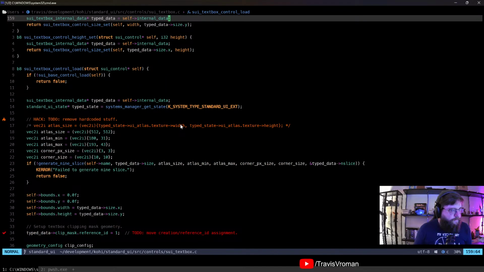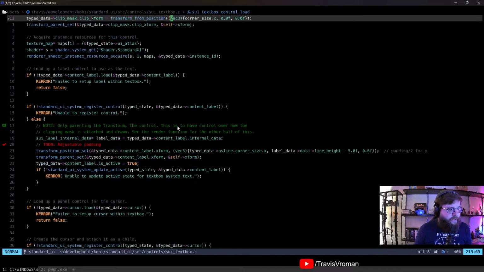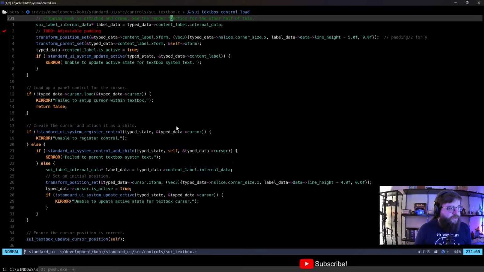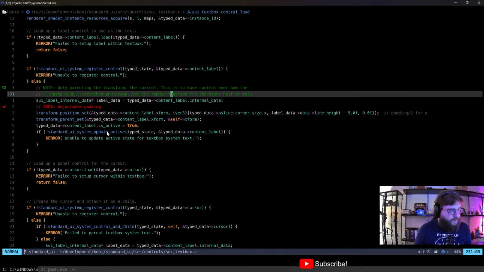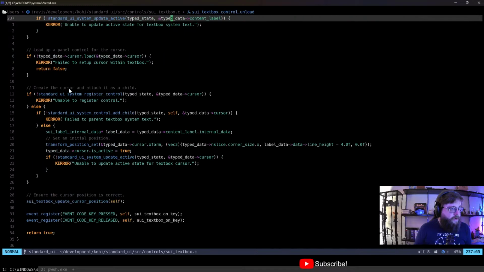So let's see. When we load up, we need to go ahead and load that. So we're going to actually follow the same steps that we followed for the panel control. So this is the content label. Here's the cursor. And this is all the cursor as well. All the way down to here.